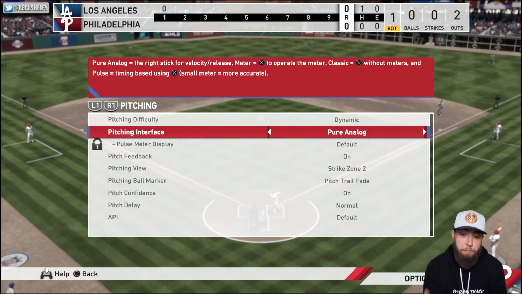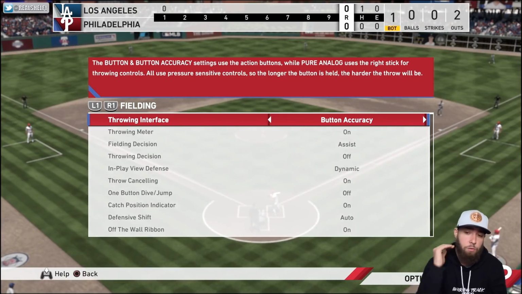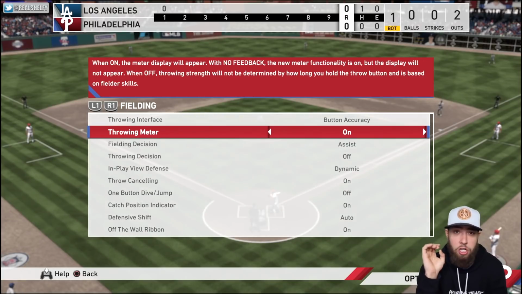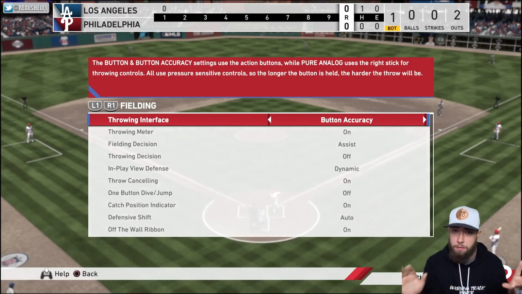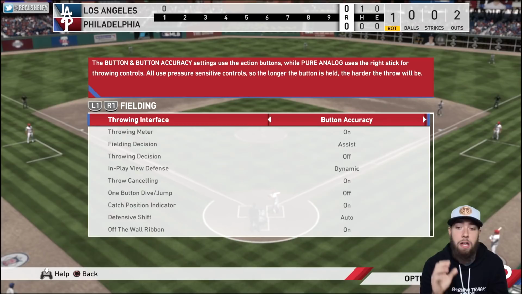For pitching, we use pure analog and strike zone 2 camera. And for fielding, you obviously have to have button accuracy on and you need to have your throw cancel on. That is just super, super important. It eliminates all randomness with throwing errors. You either get that throw in the green or you do not. It is not up to stats. It is up to you to release that throw as accurately as possible, and it's all about user control.